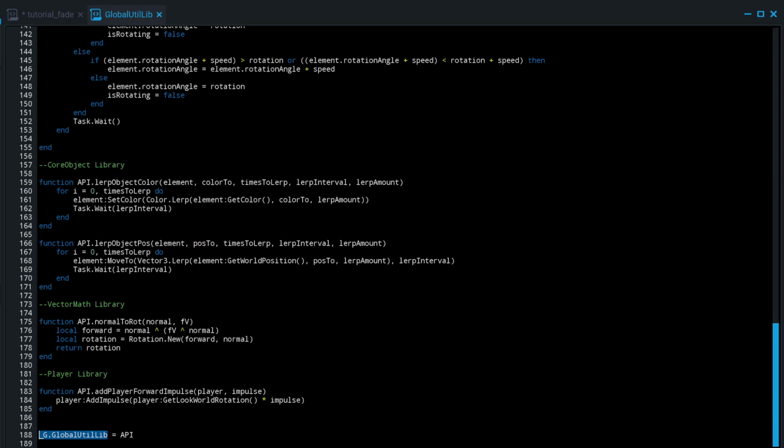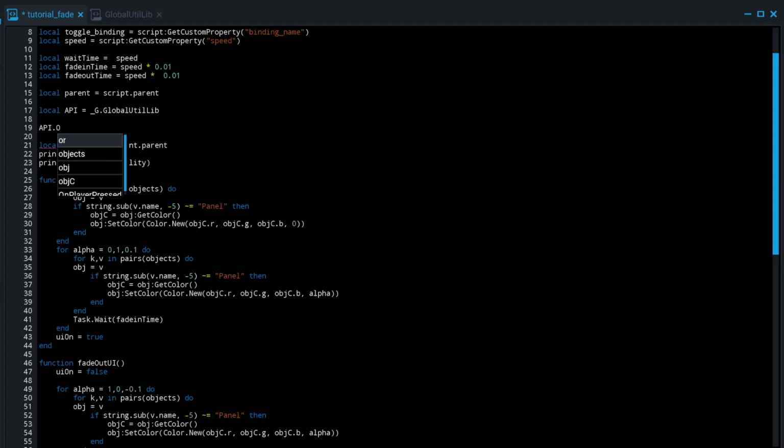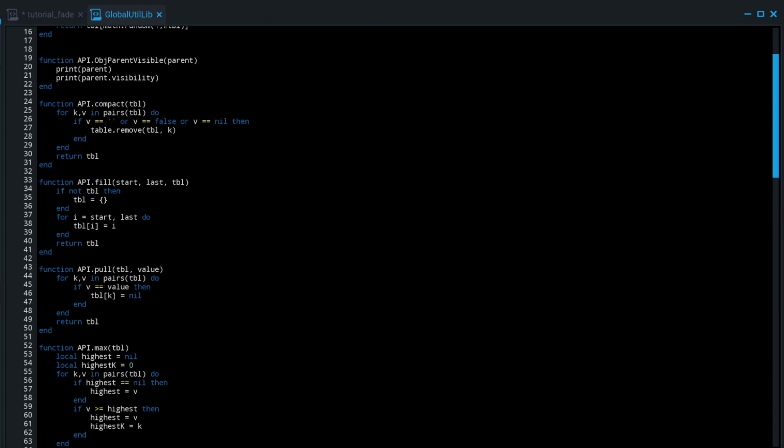I will say local API is the same as g.global util, and then I'm going to just say API dot print object, obj, what in here. You can say this object parent visible.